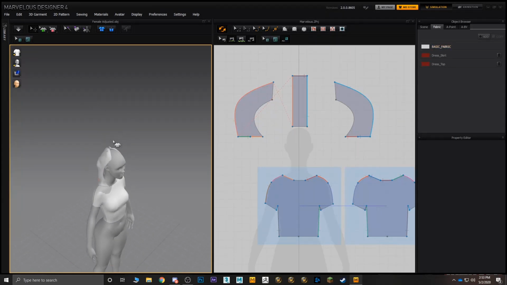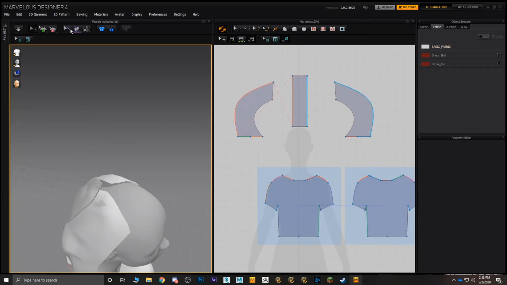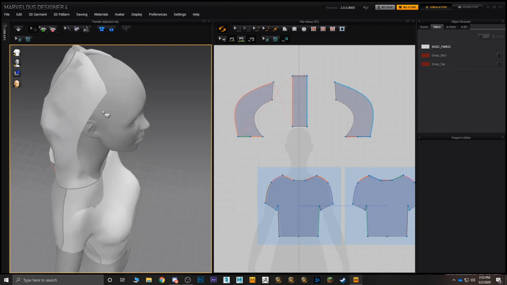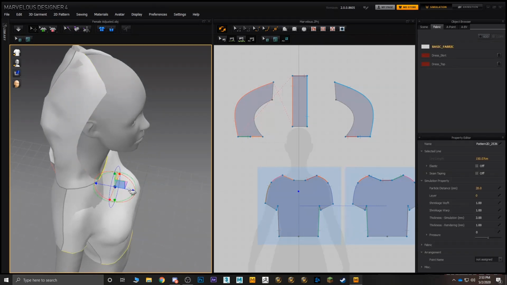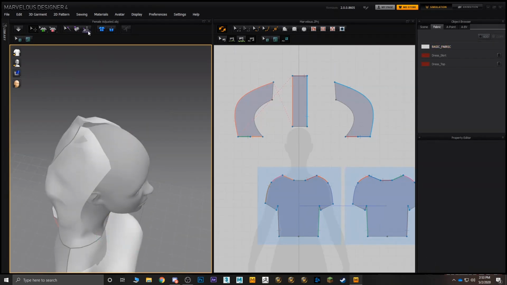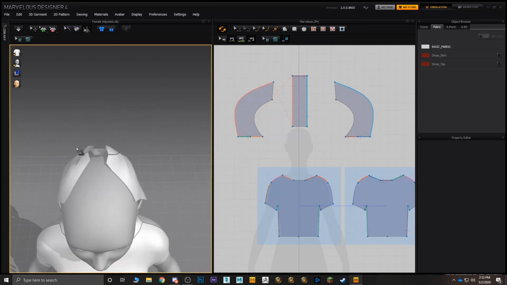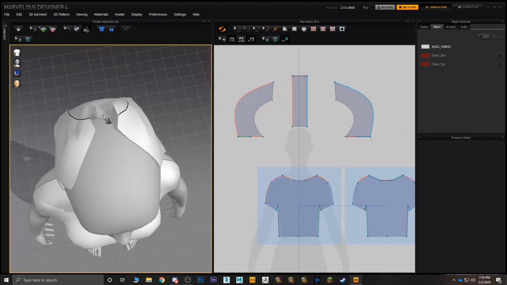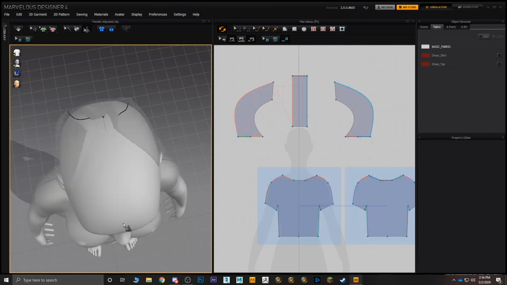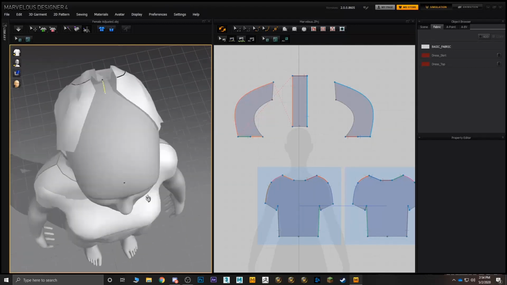How do we do this? I covered this last time in my videos. We're going to use these points. So again, this is to edit the tack. This is a tack on a geometry, meaning that you take a pattern and you tack it to another pattern. That's not what we want. We want this one. Tack on avatar, meaning I will take this geometry, which is this point right here, right in the middle, and I want to tack it all the way to the front forehead of the character.